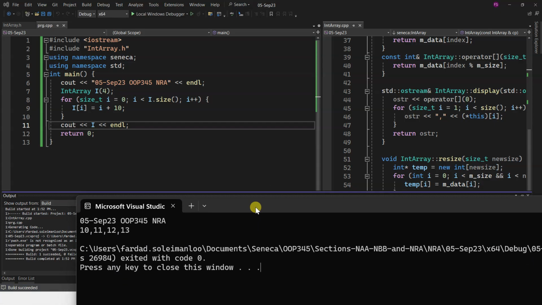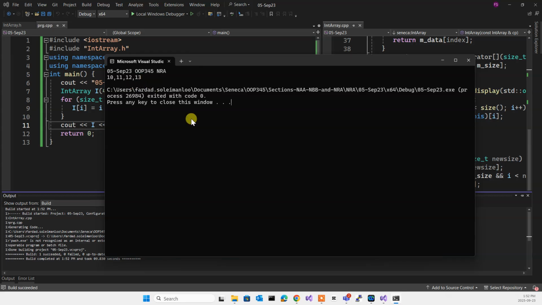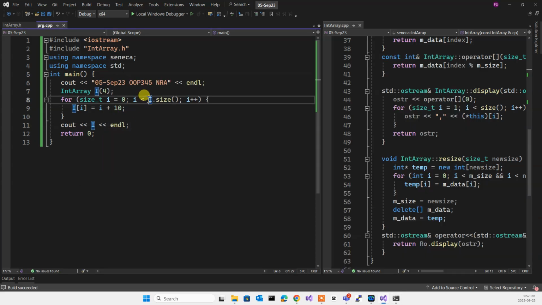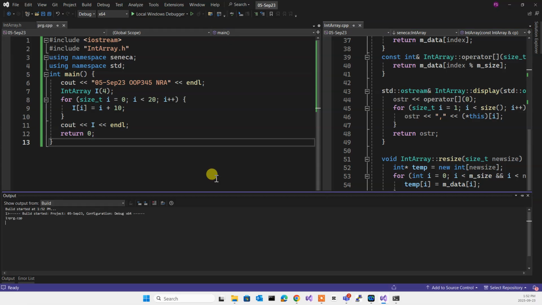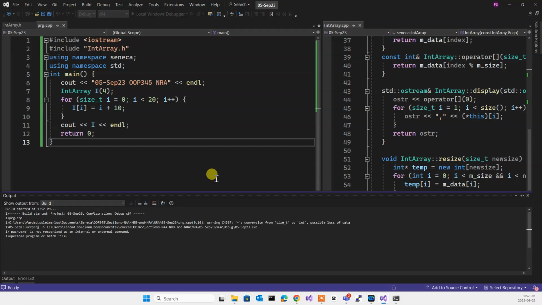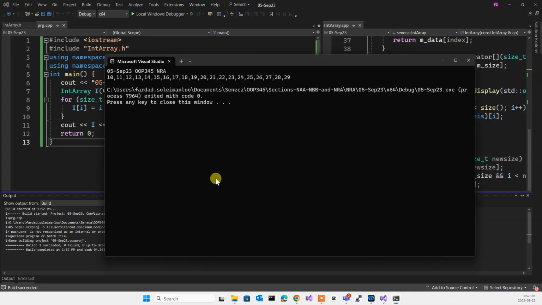So what you're going to see will be 10, 11, 12, 13, and 12 and 13, 4 elements. The good thing is that if I don't put size over here and say put over here 20, it's absolutely no problem. It's going to expand the thing as it goes up. So Control F5 over here. Again, one more time to run it. We'll see that it actually expands up to 20 integers. There's absolutely no problem. Any size that you deal with is going to resize itself accordingly.